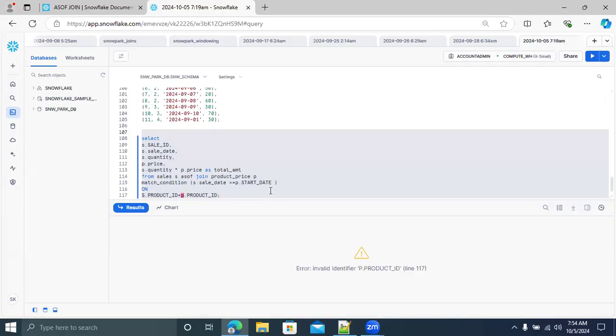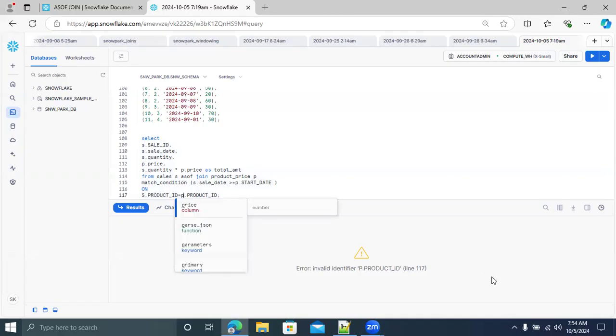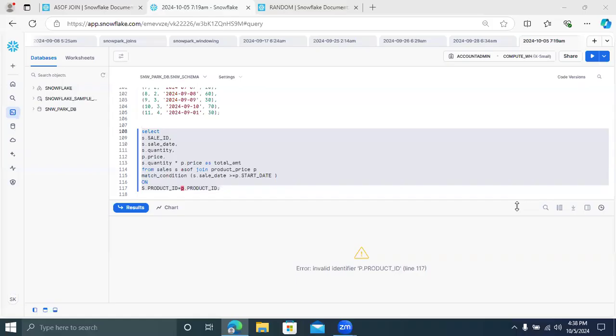What happens, guys? Product ID. Just to check once again. Now we are applying the ON clause, in which we are doing a logical conditional check, using product ID from sales as well as product ID from the product price table.